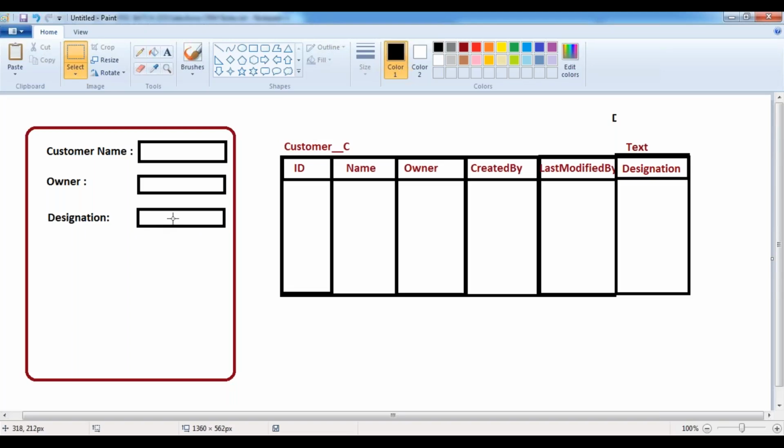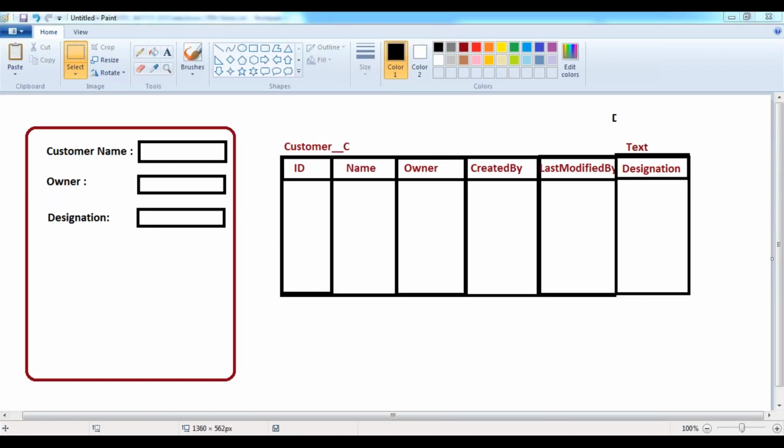Now, generally in other programming languages, we have to design this user interface manually, but in Salesforce, it will do it automatically for you. This is one of the major benefits in Salesforce. We do not need to prepare this user interface manually; Salesforce prepares it automatically by default.